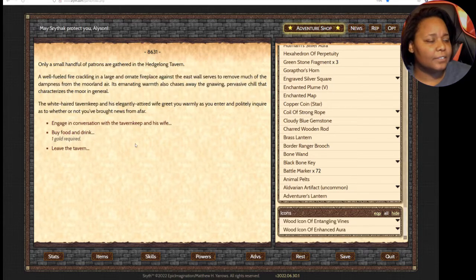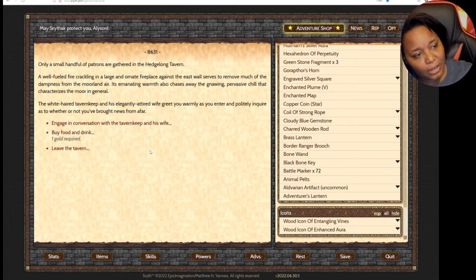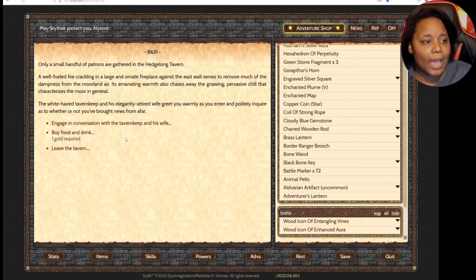Oh, there's a tavern. Only a small handful of patrons are gathered in the hedge-long tavern. A well-fueled fire crackling in a large ornate fireplace against the east wall serves to remove much of the dampness from the moorland air. Its emanating warmth also chases away the gnawing, pervasive chill that characterizes the moor in general. The white-haired tavern keep and his elegantly attired wife greet you warmly as you enter and politely inquire whether or not you've brought news from afar.